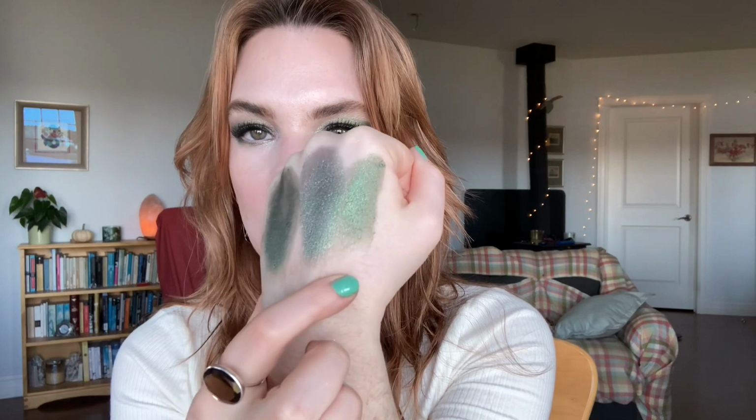Also wanted to look at this Chantecaille Luminescent eyeshadow in the shade Regal Emerald. This feels very dry to the touch. This is a baked formula, unlike the other two that we've just looked at. So Regal Emerald from Chantecaille looks a little warmer than these other two, similar depth to Grotto, and it doesn't have nearly the same level of reflect of either of these shades. Although when it's wet, it does become more reflective and shiny, but still a little bit different, I think.